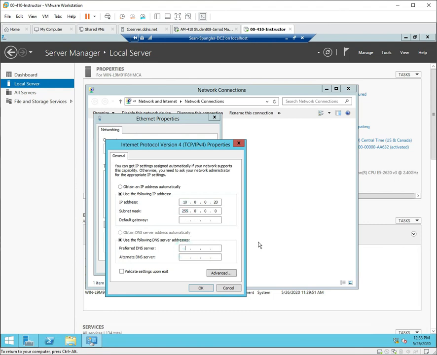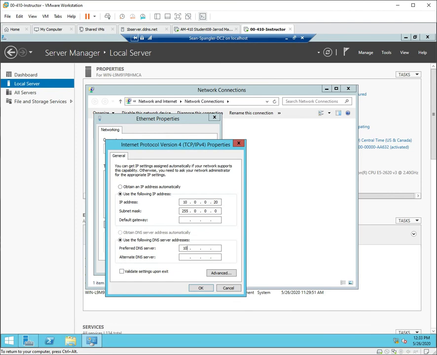So our preferred DNS server is going to be who? It's a trick question here. .10. So we are going to do .10.